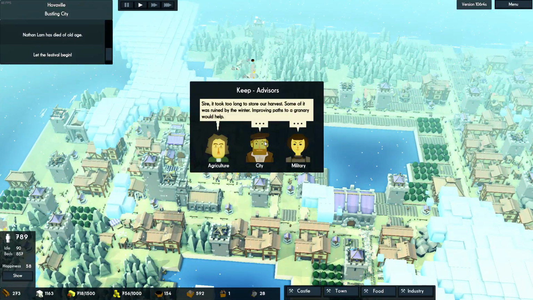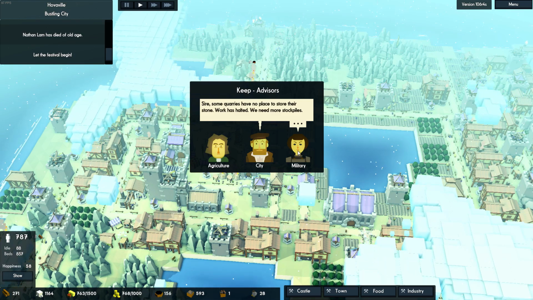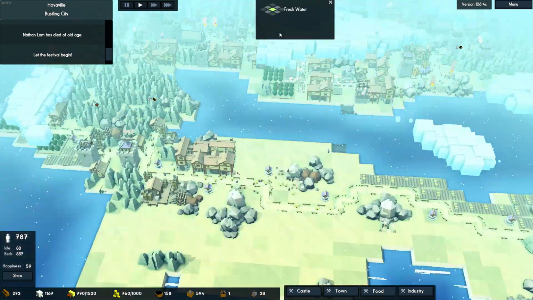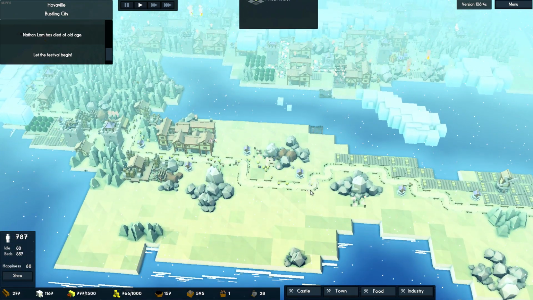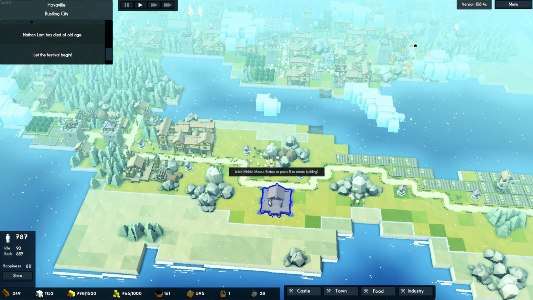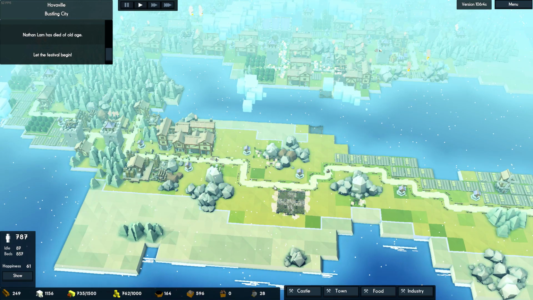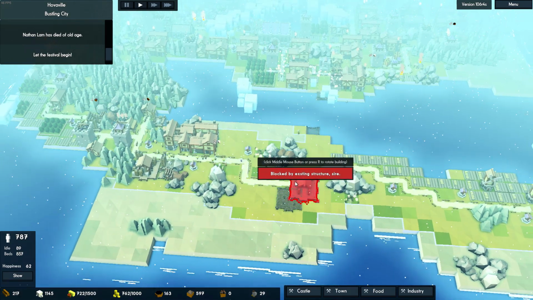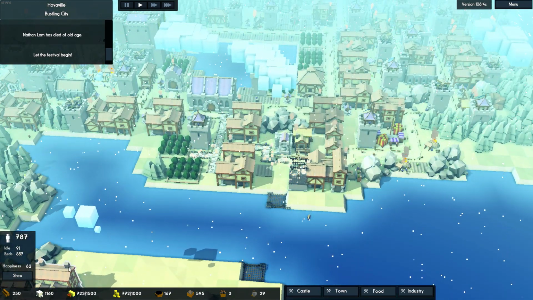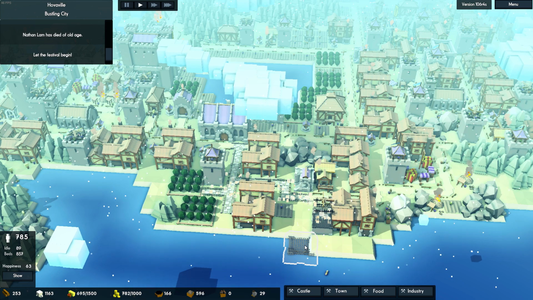Too long to store our harvest? Shut up. Sire, quarries have no place to store their stone. Work is halted. Need more stockpiles. Yeah, well. Maybe since we have so much stone coming in down here, we do a large stockpile. Right there. There we go. Very good. Look at all this. We have 89 idle and no one's built these damn piers yet. I don't get it.